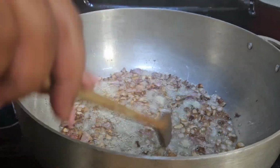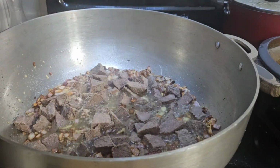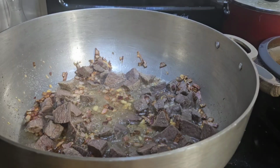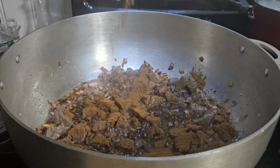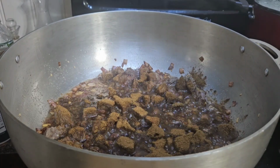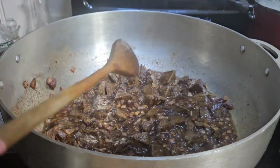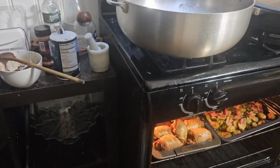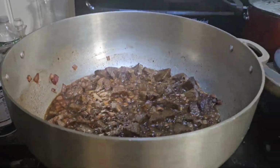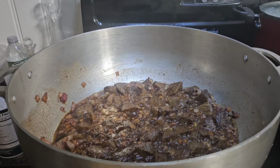Hey now, so I'm browning the onions for the pilau, and I added some garlic. You want your onion to brown before you add the meat, and you will let your meat cook together with the garlic, get very flavorful before we add the spices. And so I will be adding some pilau masala, as well as, you already know, cumin, very important in this dish. I might not show you the whole process of this pilau because we've done it a lot of times in this channel.